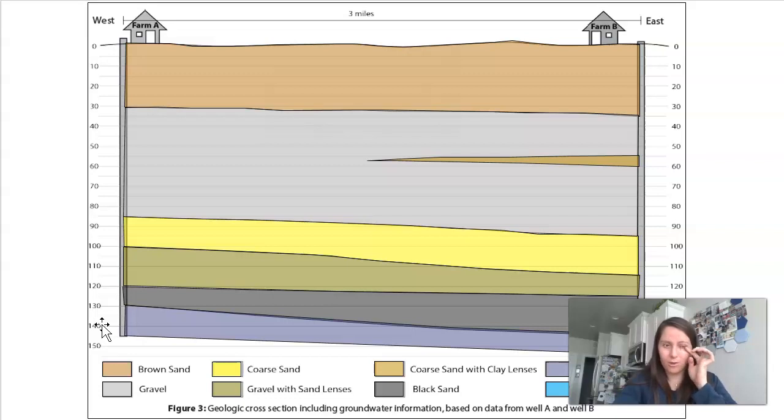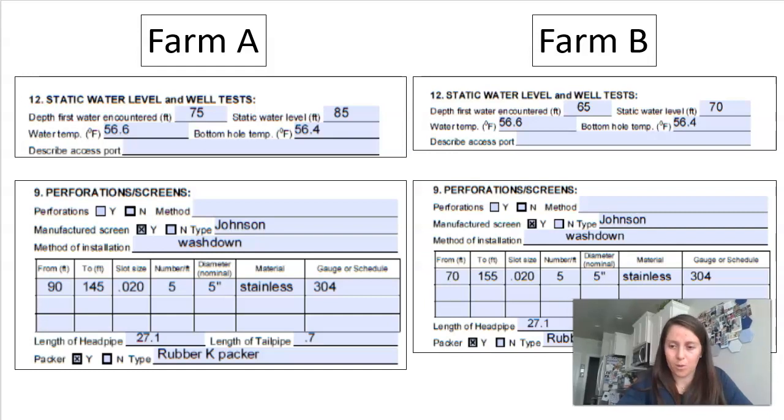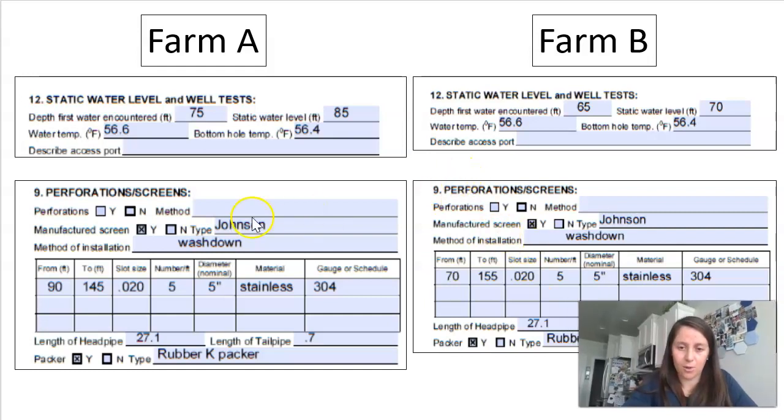So once we have filled out those lithologies, which we did, now we have to take care of knowing where the screen section of the wells are, as well as knowing what the static water level is, meaning the constant water that we're going to find at depth. So for those things, we need, again, the item 9, which is where the screen section portions can be found, as well as item 12.